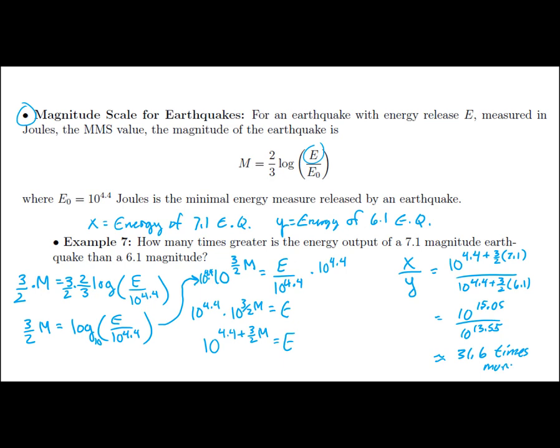more energy. So if you've ever paid attention to the news when there's an earthquake, and they're talking about a 6.0 earthquake or something, and there's some damage, and then they talk about something in the sevens and there's really catastrophic damage, and you're like, boy, those magnitudes don't seem that different, and yet the results were drastically different. This is why, because a little bump up on the magnitude scale corresponds to a huge bump up in energy output.